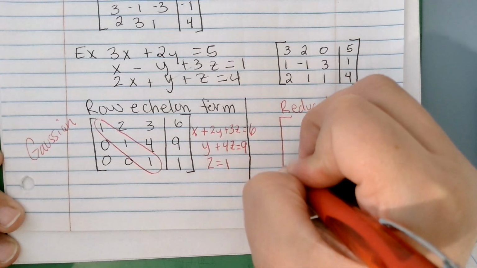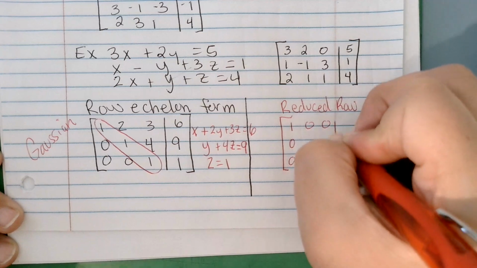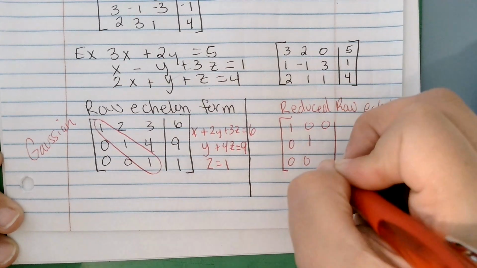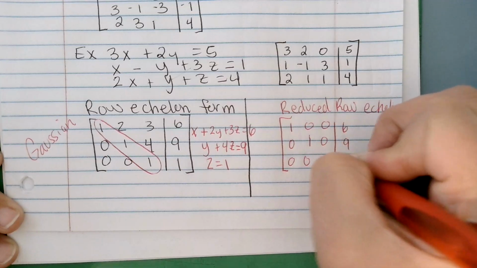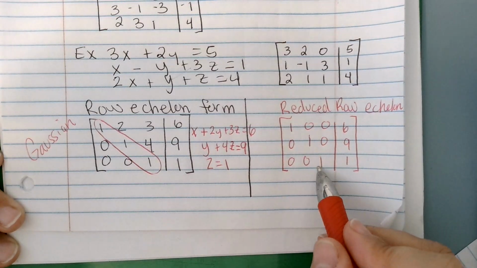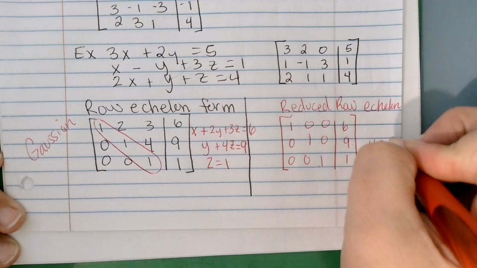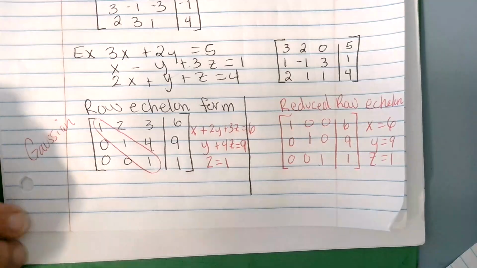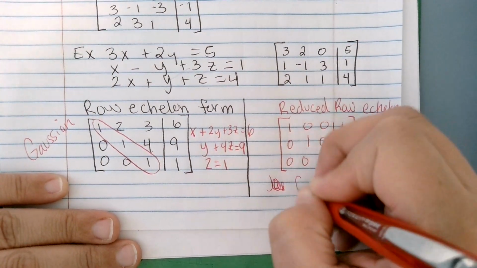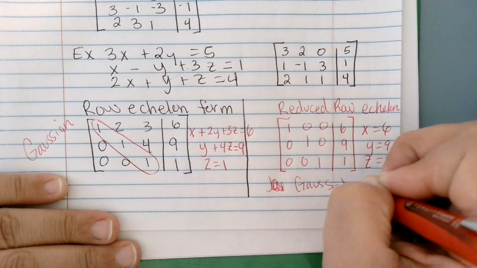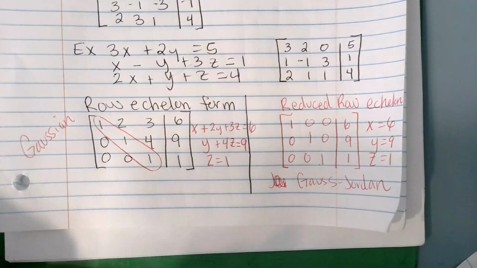where we take our matrix all the way back to what's called the identity matrix, where not only are the diagonals set up beautifully, but the whole matrix is, and if you take a look right here, you'll see. And then we would just have our answers here. So we could see that z equals 1, y is 9, and x is 6. So you could use either one of these to solve matrices, to solve systems of equations, to find our missing variables.